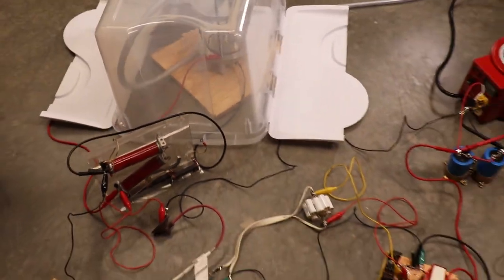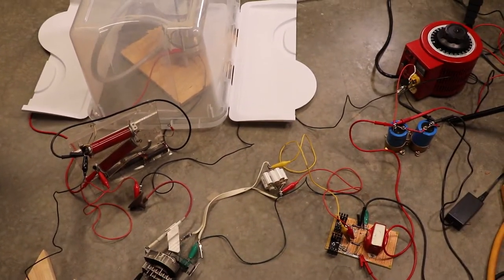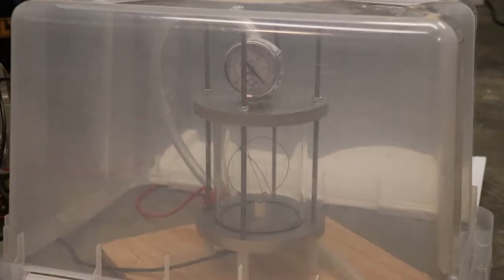All right, let's fire it up. All right, will it blow up or just not work? Round two.